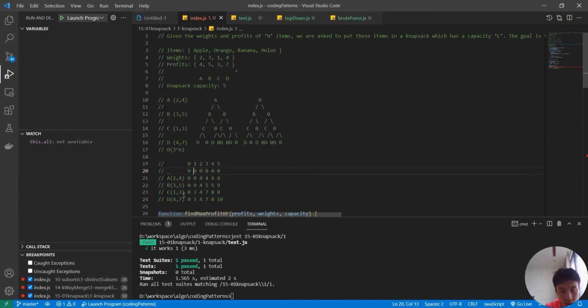At each step, we need to consider 2 cases: firstly, we take the current element, right? And the second case is that we don't take it, right? Let's delete all of this here, and we start to build our 2D table from scratch.